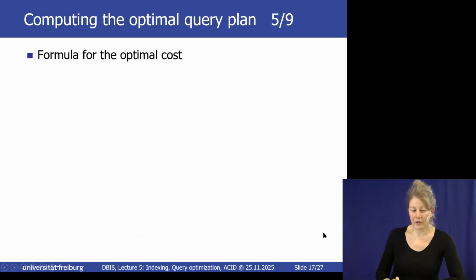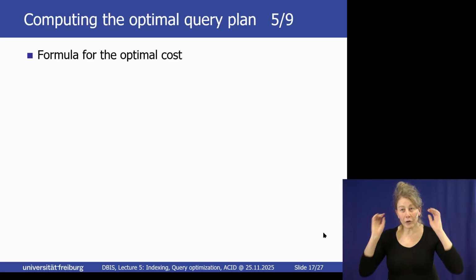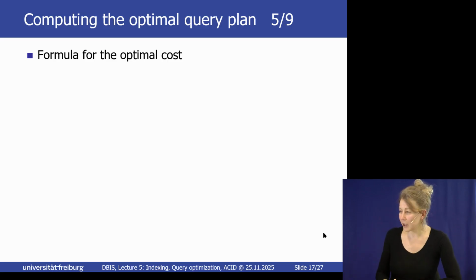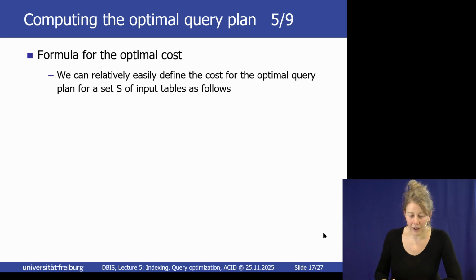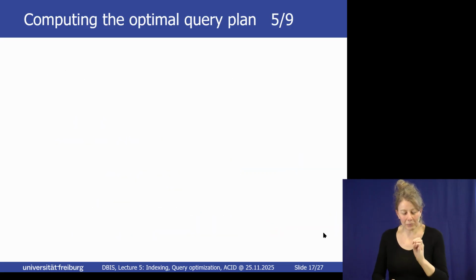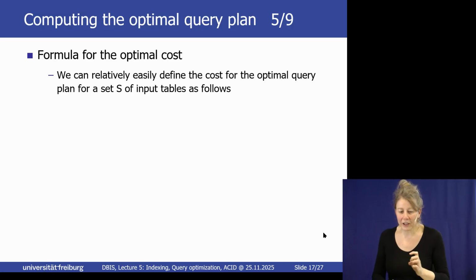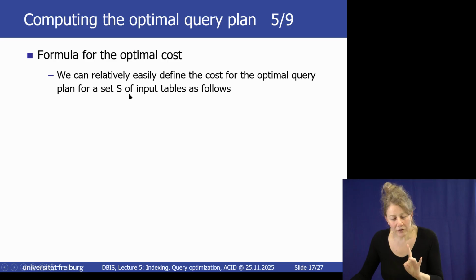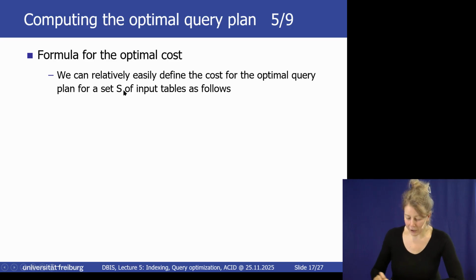But you can. So now a formula for the optimal cost. And I can already see that we get slight time problems, but I've prepared a lot. But yeah, let's try our best. Now comes the formula. It's surprisingly easy to write down. We can define the cost. Robin, this should be blue. Can you take a note? I will not edit it.